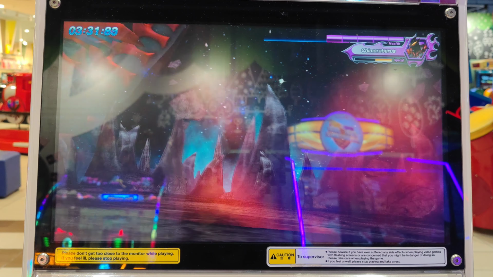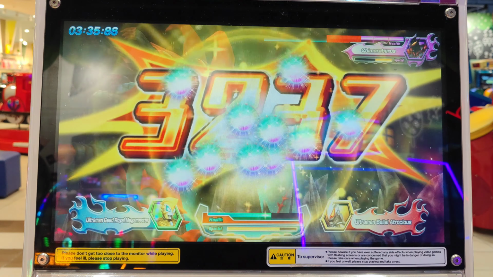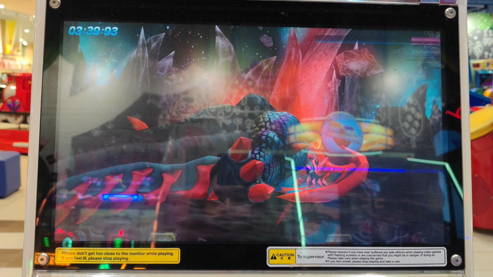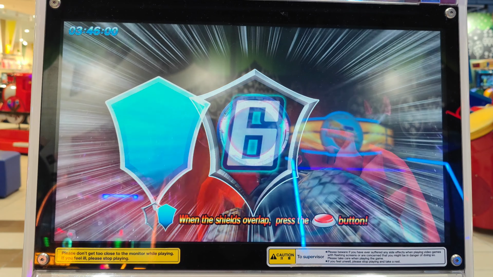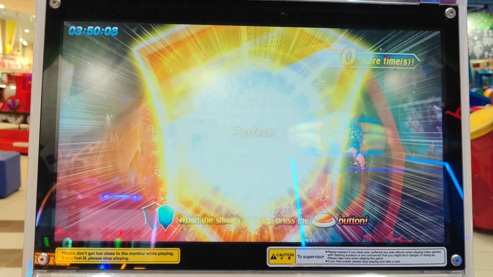Now pull off a unison attack! Nice combo! Your opponent is unleashing a rage-filled attack! Press the buttons with the right timing to guard against the attack. Try this on, Buster. Here we go! Perfect!